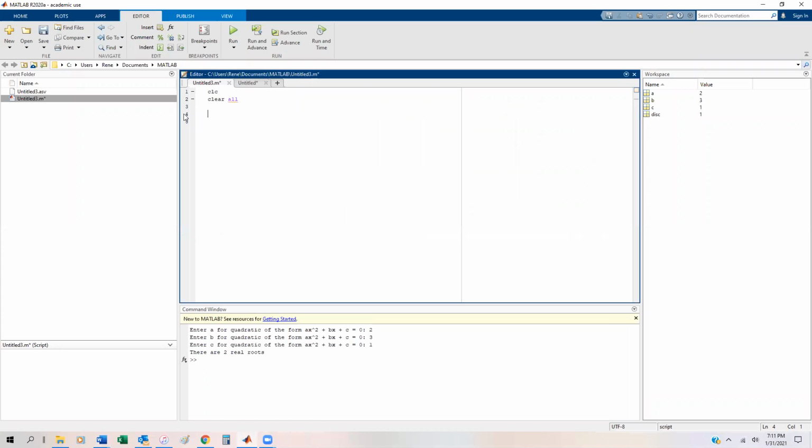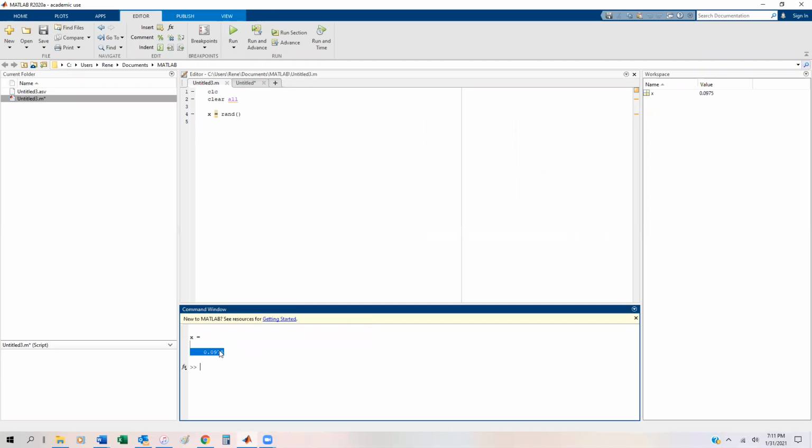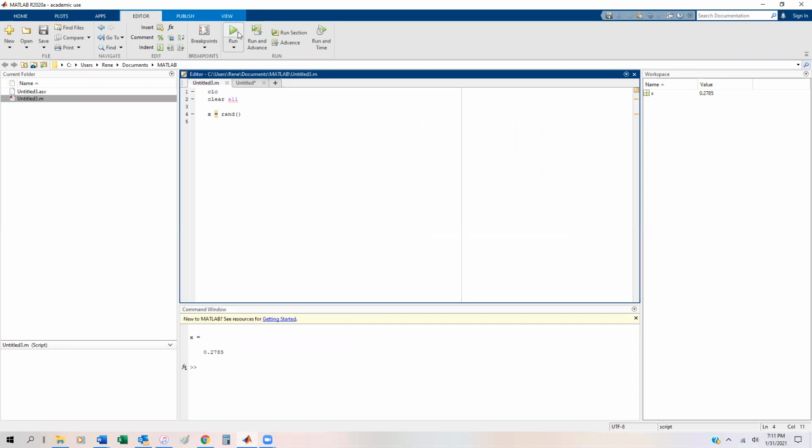Okay. And we're just going to go ahead and say x equals rand. But we want the number. Now, I'm going to go ahead and execute this just to show you what happens. So if we run this, then this is the number for rand. All right, 0.0975. And if I run it again, 2985, and notice what happens. It just produces a random number.